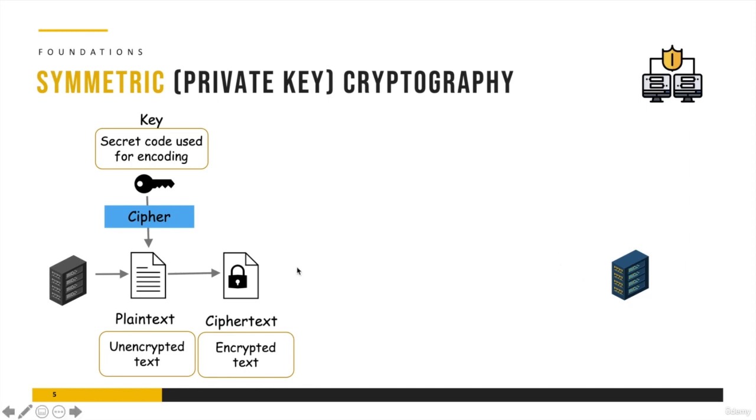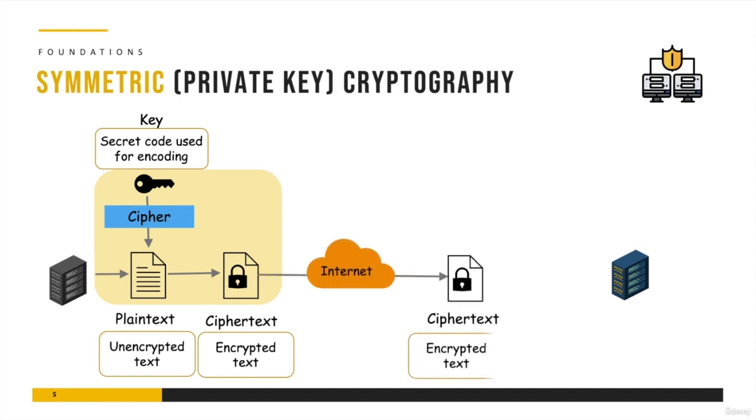So using the key and the algorithm with plain text as the input, we get a ciphertext as output, and this completes the encryption part. Now the basic aim of encryption was so that we could transmit data over the public internet without compromising its confidentiality. So that's exactly what we did. We converted plain text into ciphertext, which is basically encrypted data, and even if somebody gets a copy of it while it is flowing over the internet, they would still not be able to easily break it because it's encrypted.